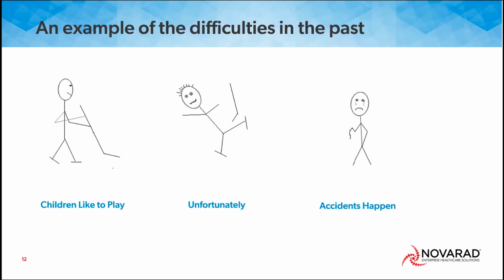Playgrounds at school or wherever, it doesn't matter. Unfortunately, when they're playing, accidents happen. And so you'll notice in our little graphic screen here that our little child has, in the process of playing hockey, at least I hope that's what it looks like, managed to fall down and break an arm. That's quite the break, but it's the best I could do once again.